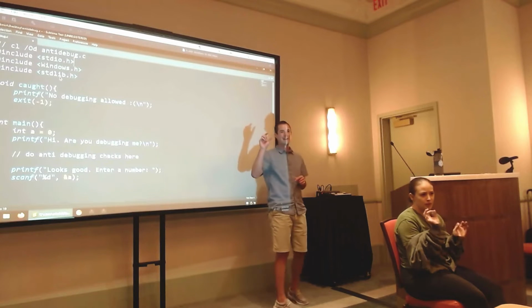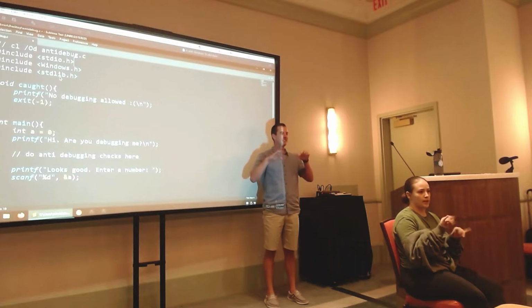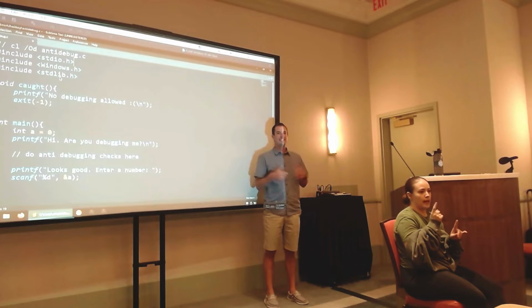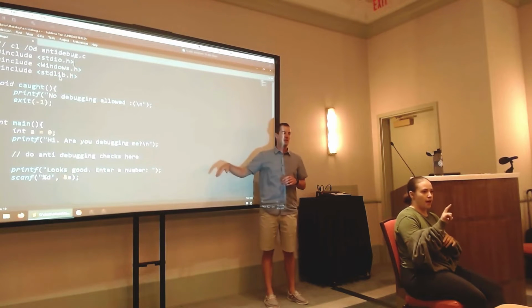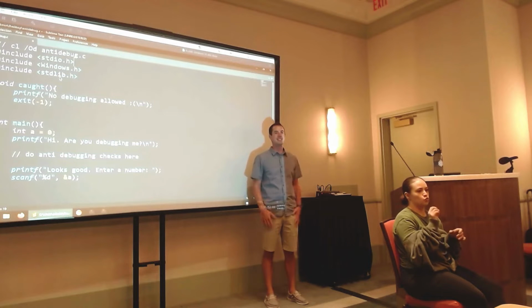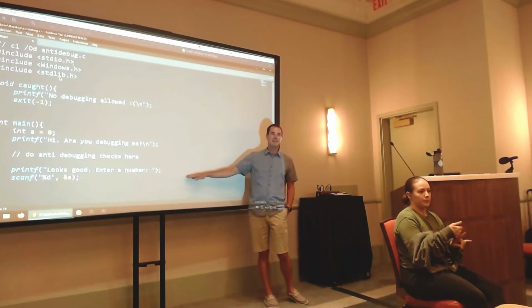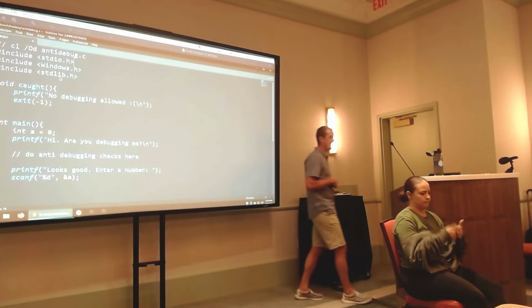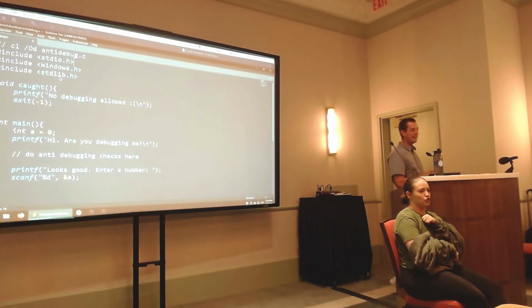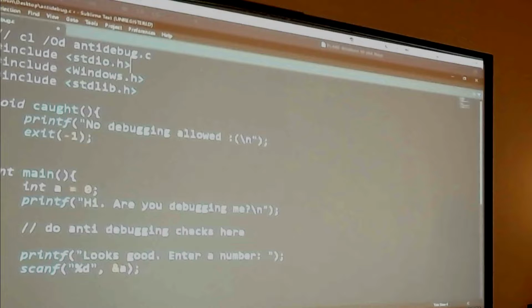All right, so I think most people have this typed up. If not, we'll be kind of back and forth in this code file, so you should have some time to see what you missed there. So the idea here that we're going to go through is a little bit of anti-debugging techniques. And like I said before, I wanted to actually write out a couple of these so we can see them, how they're implemented, and then maybe think about how we could defeat them if we were the analyst as well.